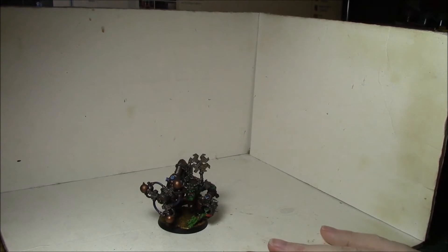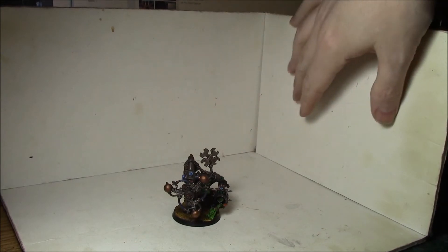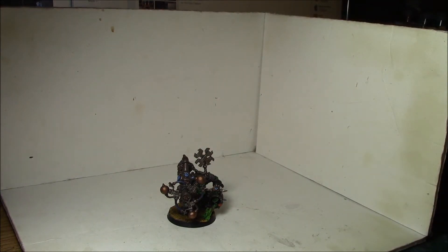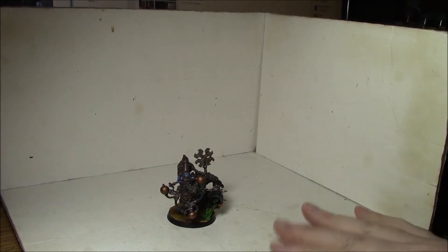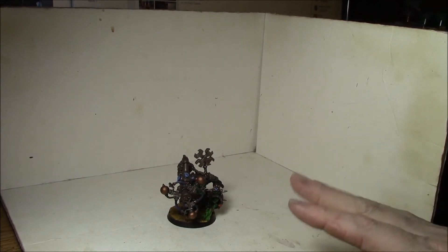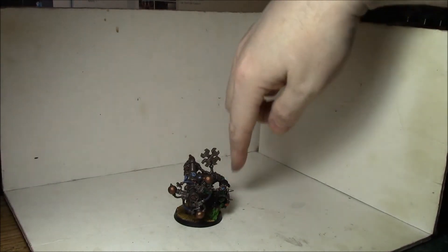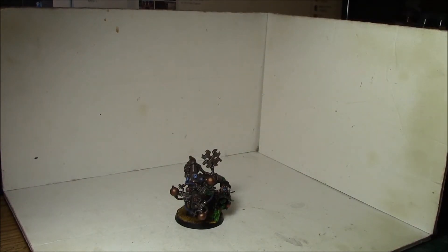I also want to talk real quick about what this is. What you see here is my sort of pseudo photo booth — it's some foam core in a three-sided box. It was at one time white; I've had this for a long time and it's suffered a lot of abuse. When you put a model here, the back and the sides reflect quite a bit of light onto the backside of the model, so you take more balanced pictures without the need of multiple lights. It's really easy to store and doesn't take up a lot of space. I just have a daylight-temperature cold compact fluorescent lamp here which I used to paint — the light just bounces off the sides and back and really helps eliminate a lot of the shadows you'd get from using just a single light source.